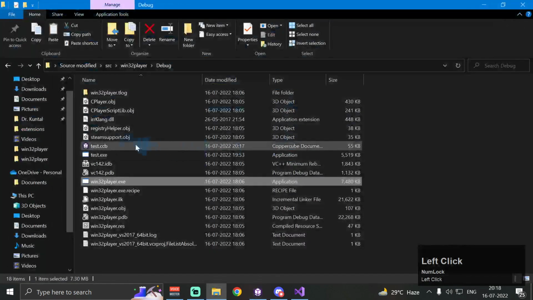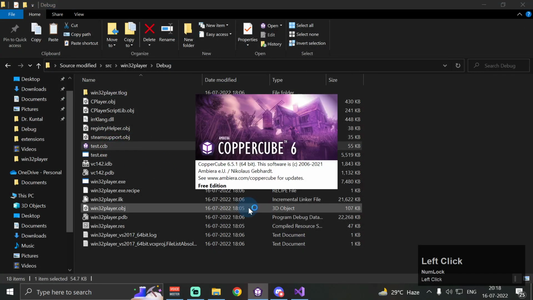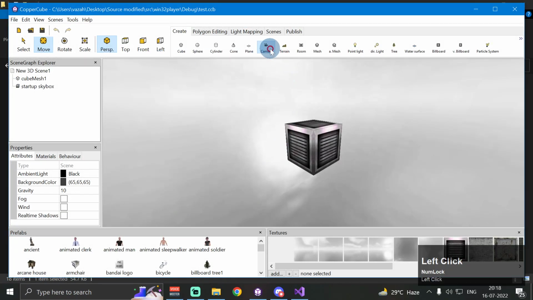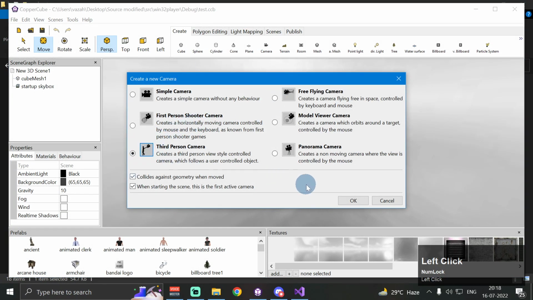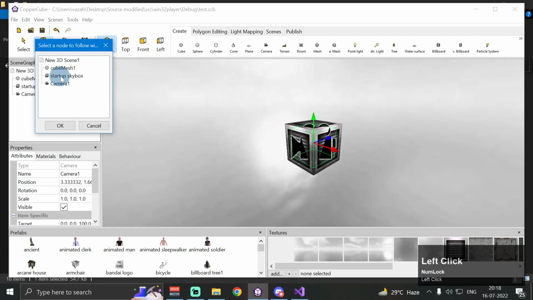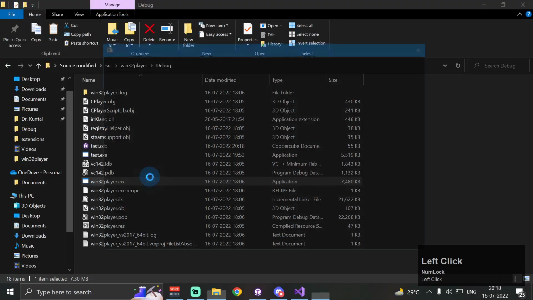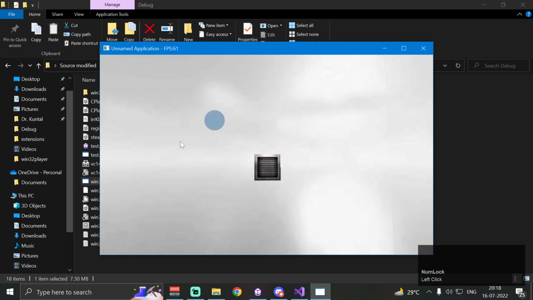So I'm going to open the project again, and I'm going to simply add a new camera here, which is a third person camera, and let it follow the cube mesh, and save it. Now if I test the application, I can move my mouse around, you can see my mouse cursor.